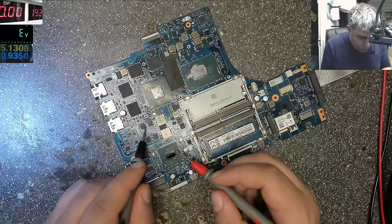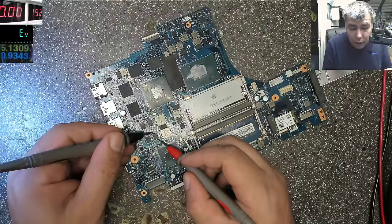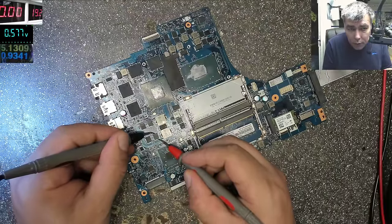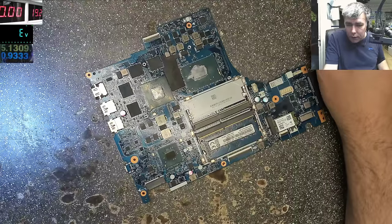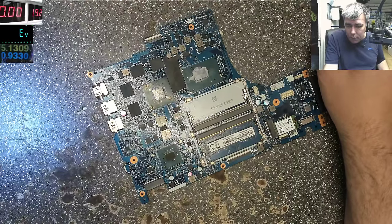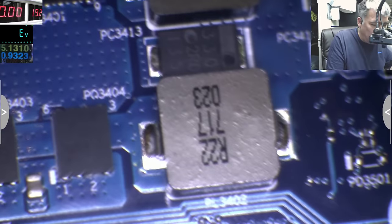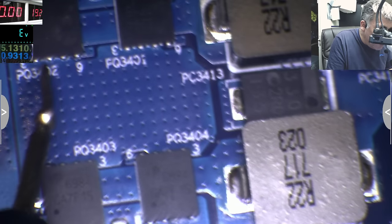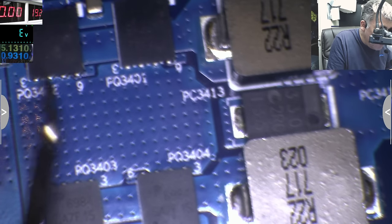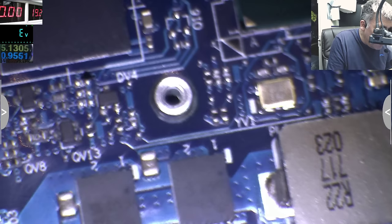Okay, no, these two are connected to plus, these to minus. Okay, I got it now. Maybe I'm not touching. Let's check together. Let's see together. What do we have here? So we have two MOSFETs. And the capacitor is here. Yeah, it should be this one.